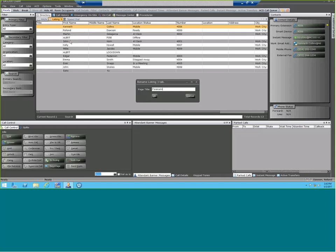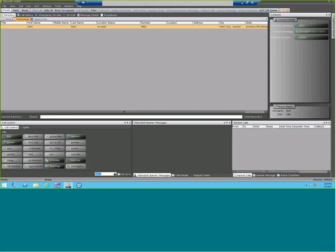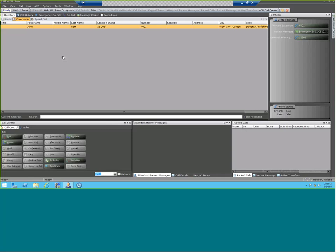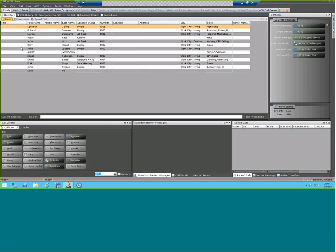These filters let me narrow down the directory tab. I can filter by employee, location, or organization — depending on how your database is set up. So I can create a Forerunner tab that only shows NEC's people. Once done, I have a main tab with everybody and a Forerunner tab filtered to just those users. You can build tabs across the screen by location or department — however you want to design it. You can also set these up ahead of time and push them out to your attendants, so when they log in, the tabs are already there.